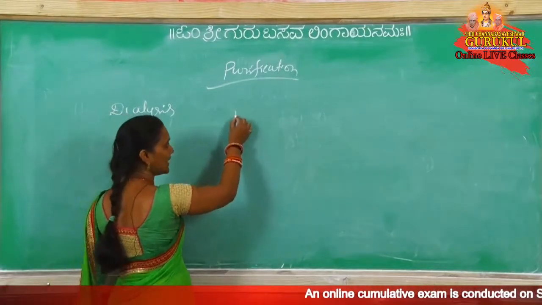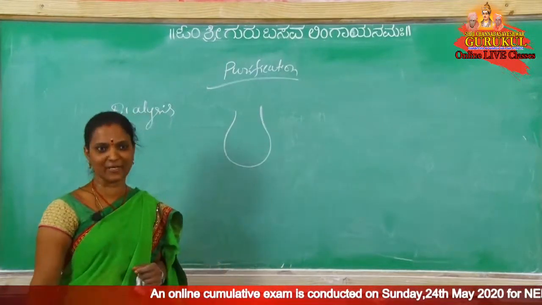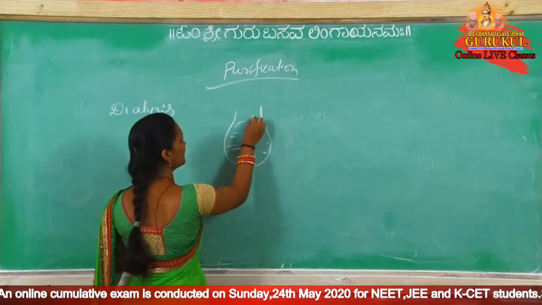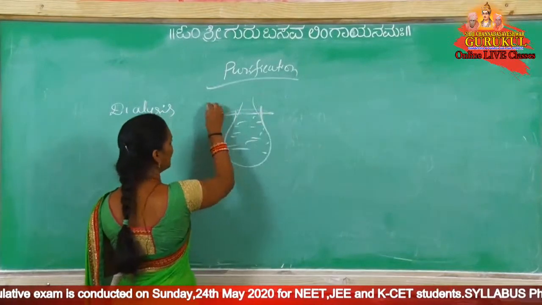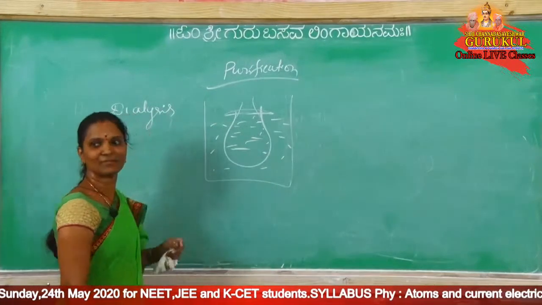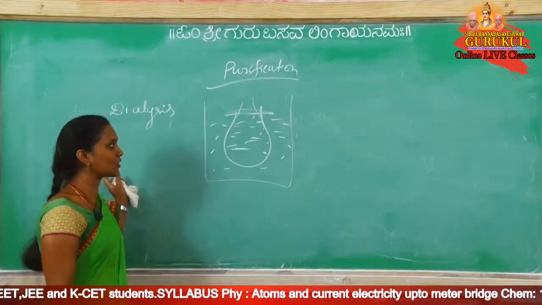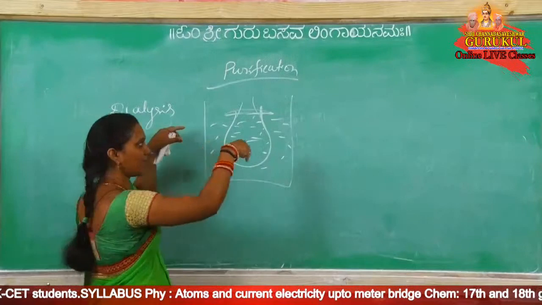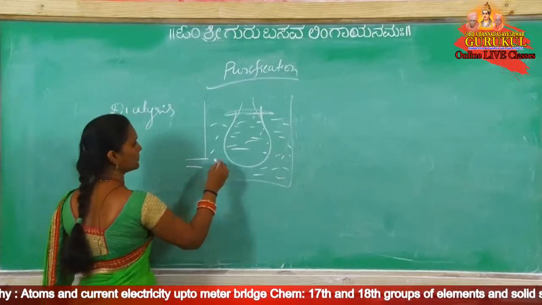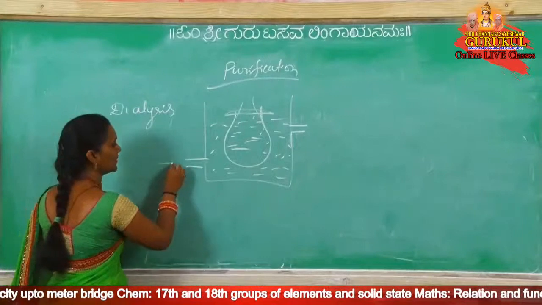So how to purify? Take one parchment bag, a semi-permeable membrane. This is a semi-permeable parchment bag. First fill this bag with the colloidal solution, and close it. Then keep this bag in one beaker. Neat diagram, a very simple method. Just take the given colloidal solution in the parchment bag. Keep that bag in one beaker. In that beaker we are using water, and we should maintain a continuous flow of water. So water enters like this.